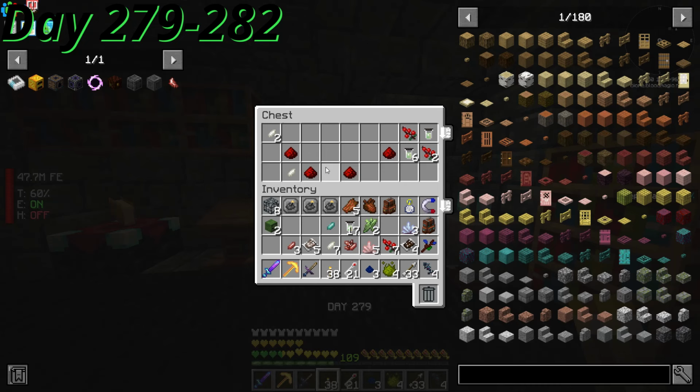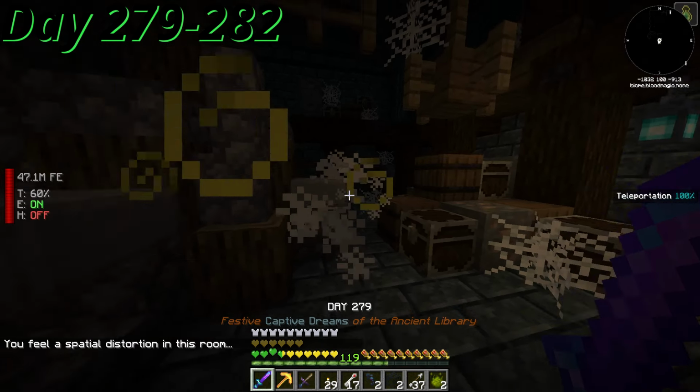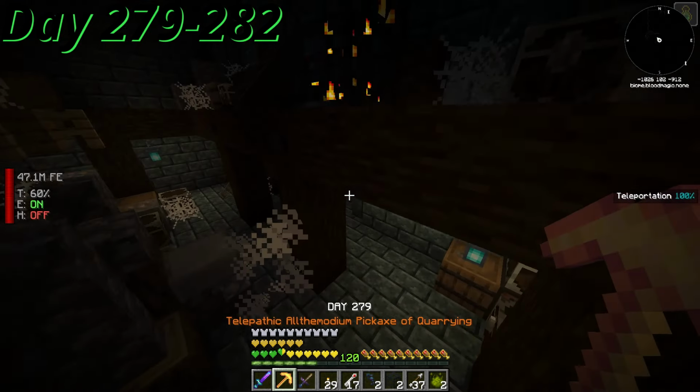But throughout days 279 to 282, I explored the Endless Realm, finding tons of loot, breaking a bunch of spawners, and discovering secrets. I did find a mine door in day 279, which led into the mines. I needed a different key for that though.